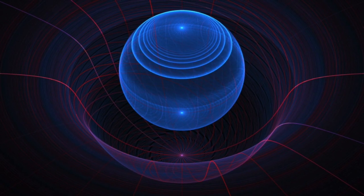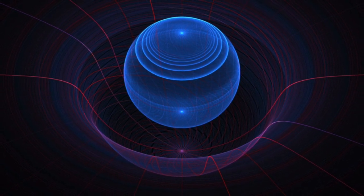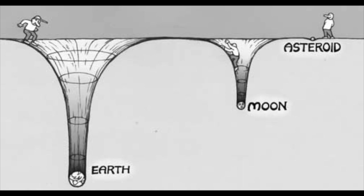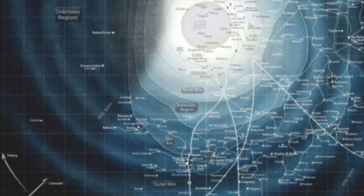Now, why does this second parameter exist? Well, it's possible that the gravity sensor is not all that advanced and can only really sense when a gravity well is nearby, and then it turns the hyperdrive off. This would mean that it's really only there for the first function, but just so happens to work for the second function as well. But I think it's more likely that it is specifically to prevent the ship from jumping while inside of a gravity well. This is to prevent the ship from being torn apart by the effects of gravity.